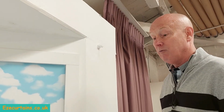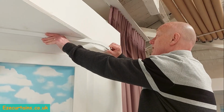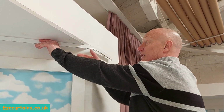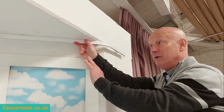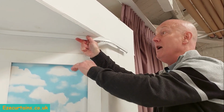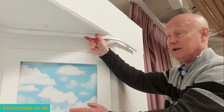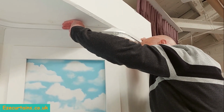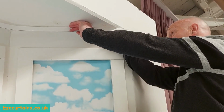So in this one now, we're going to connect it to the bracket on the return, and all we need to do is present it in front and tap it and it'll click, and that now is in the right position. Now on the sides here, all I'm going to do before I commit to putting a screw in to hold it up is check that the little pencil mark I've done at the same level as the front edge of the windowsill is just behind the track. So I'm going to have a quick look now, see if I can locate that, and I've found it there. So what I'm going to do now is just put one screw in here.